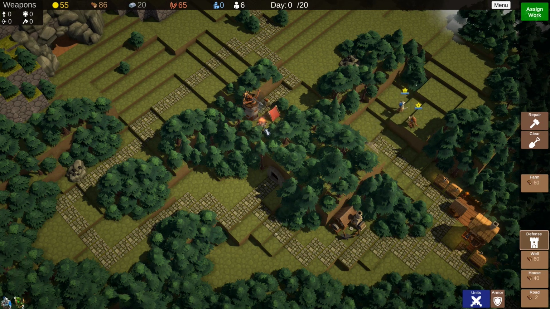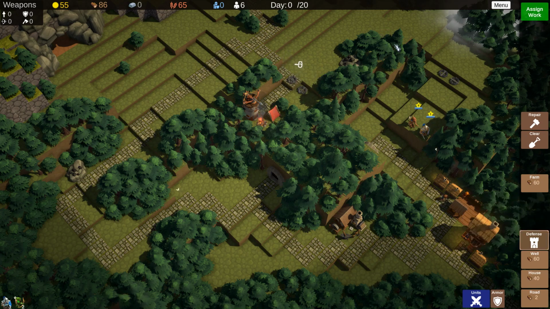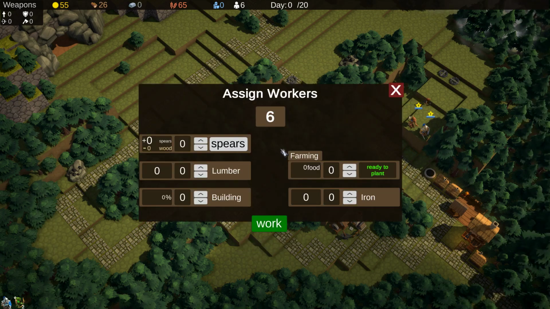And I hate it for that, but I love it for how it looks. The free ballista, the campfire. I mean, it's so cool, but it's hard as hell to defend. So what we're going to do with our starting 20 iron is place some traps. Yeah, there we go. We build a well. Oh, that's a really good spot for a well. I don't need wood. Oh, okay.